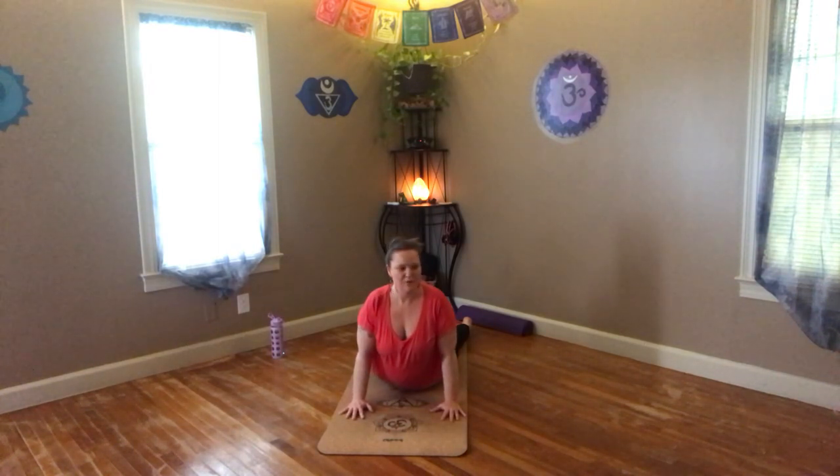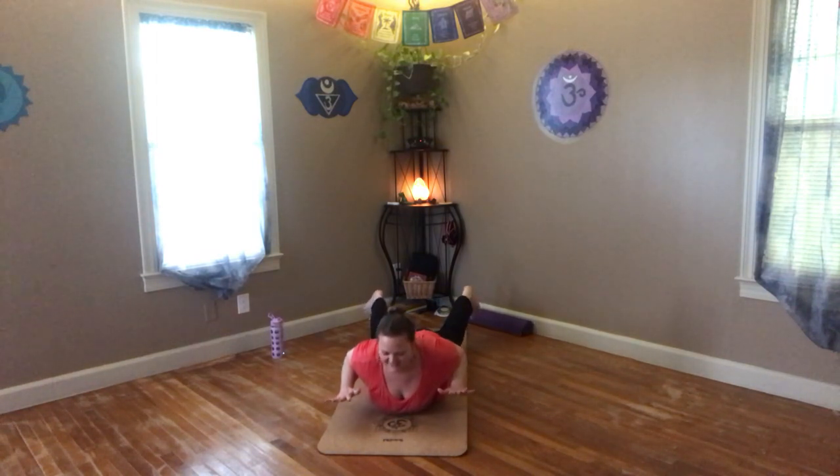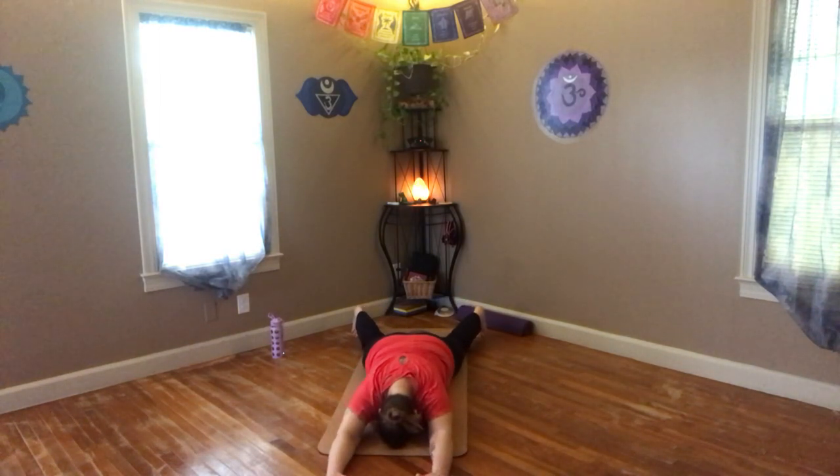Don't lock out your elbows. Look over to your left — feel your belly stretch, draw your shoulders back, look forward. Look over to your right, nice and easy, back to the center. And let it go — as soon as you can, lift your hands. Keep breathing. Lift the legs now, lift the heels as high as they'll go. Now we're going to exhale and drop it all the way down. So now we're kind of in a big X shape — arms and legs out, opened up a bit.